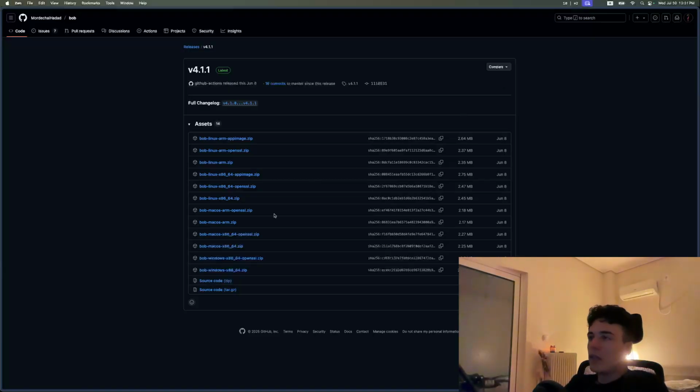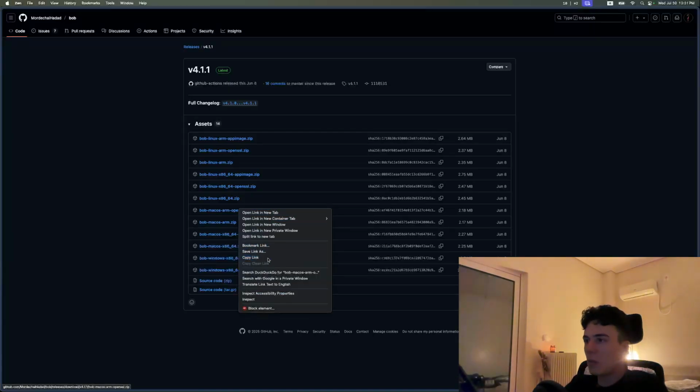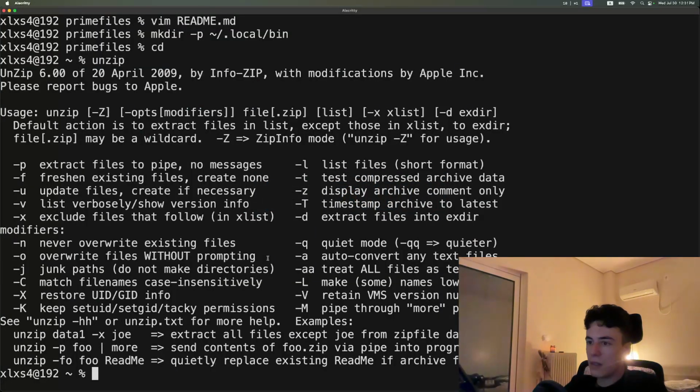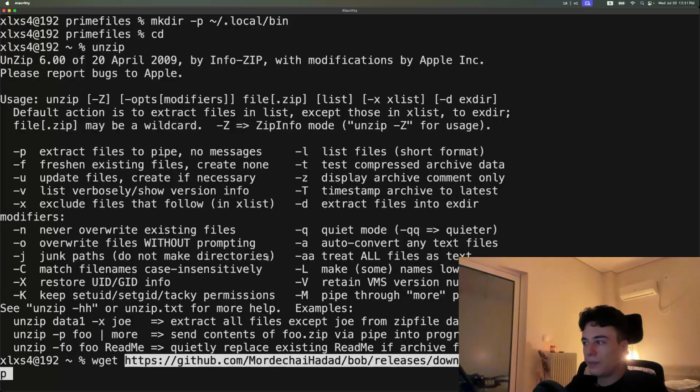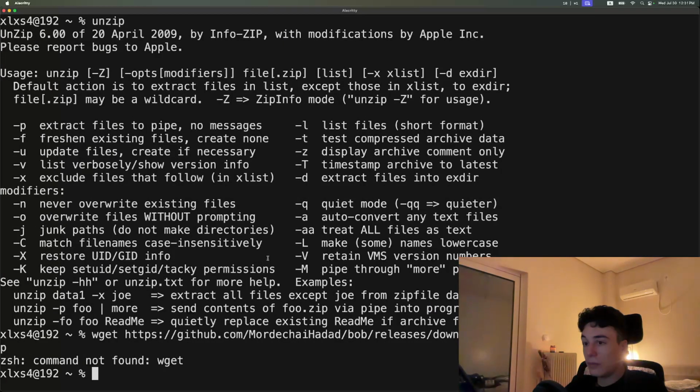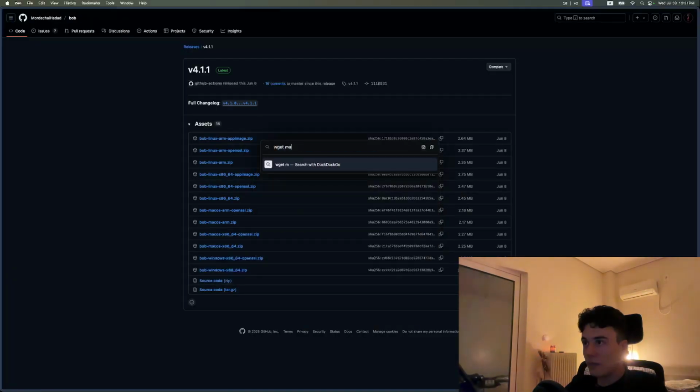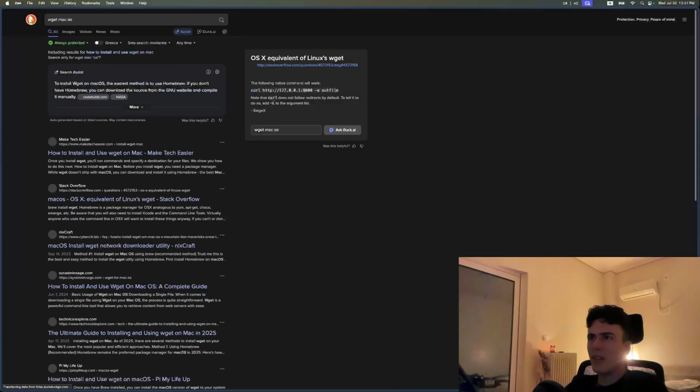Okay, so what I meant to do was, do I want OpenSSL? I mean, sure. Do I have OpenSSL? Yeah, okay. So let's grab the file. I didn't know that wget doesn't exist.